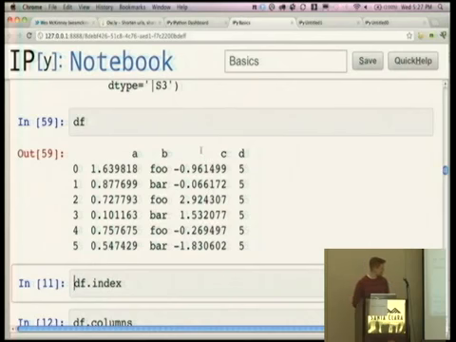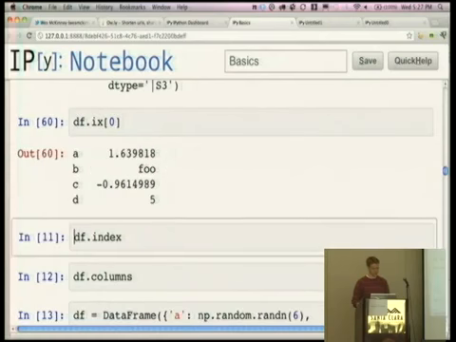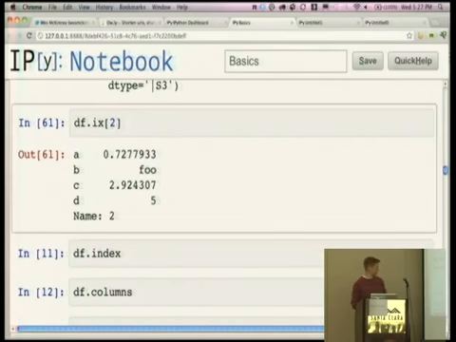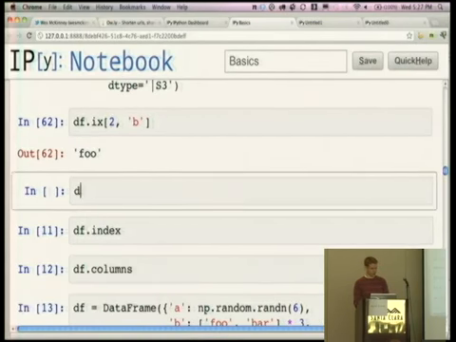I'm going to give you a bunch of examples now. If I do .ix0, that gives me the first row. If I do .ix2, that is the number 2, the third row. But if I do a comma here and then the string b, that gives me the scalar element at b. There is also an instance method, get_value, which, if you profile, is about 1.5 microseconds faster.